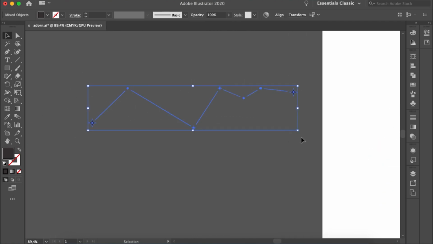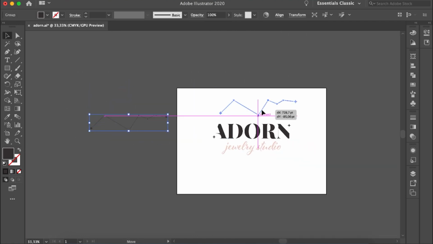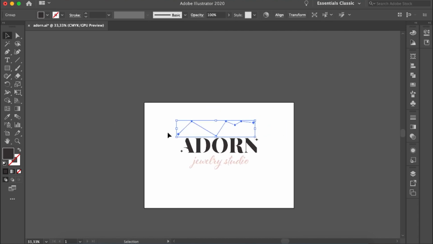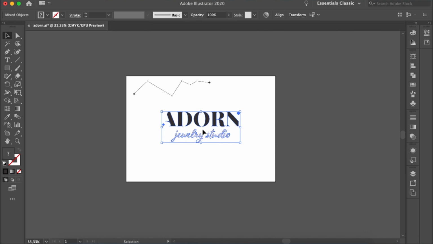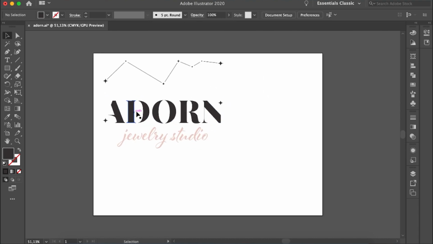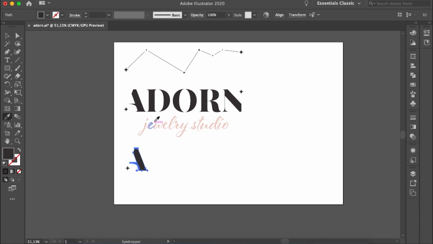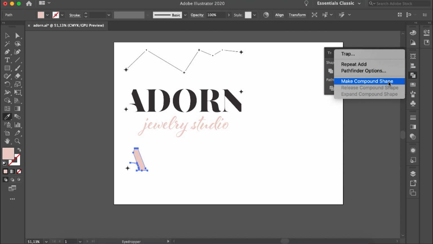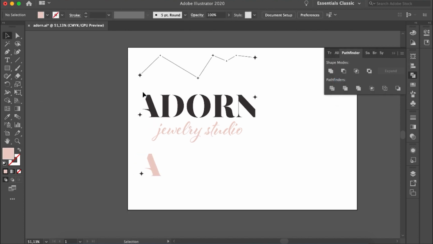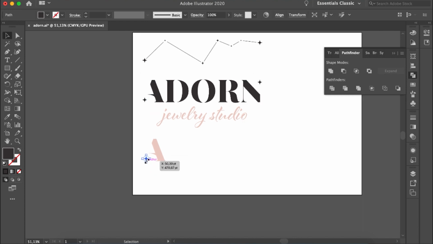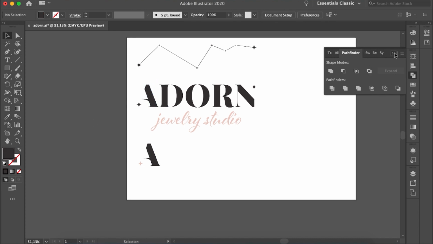There we go, cool little brand element. I'm just going to chuck them all in on this artboard and we can use them in our template as well. Just a nice little symbol that we can work in there.